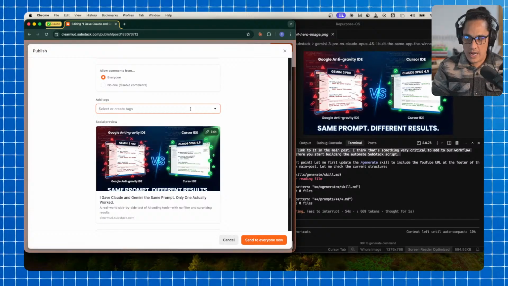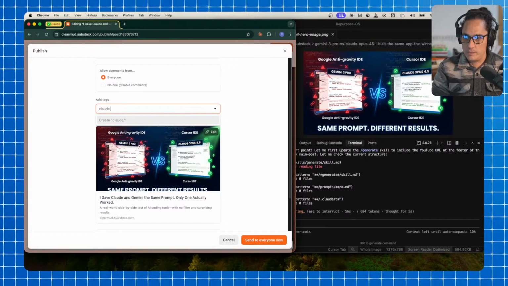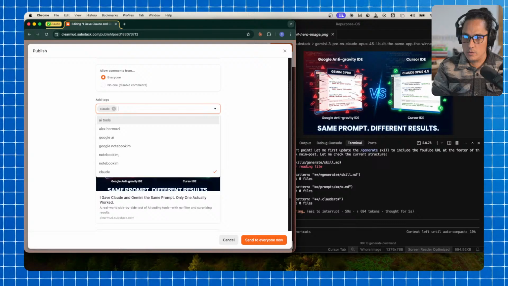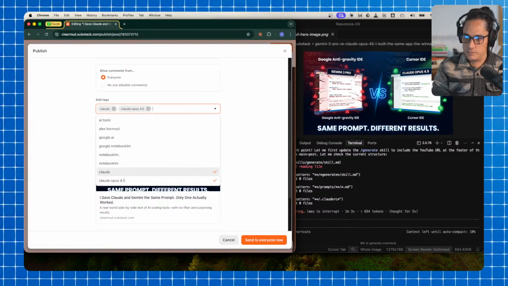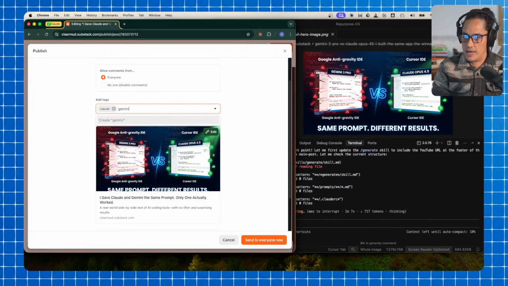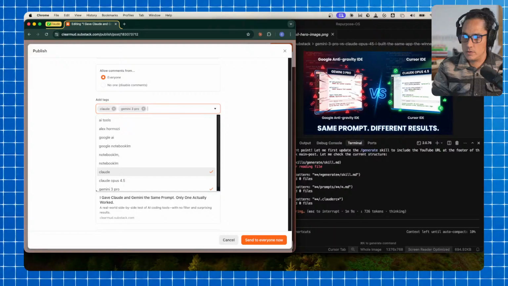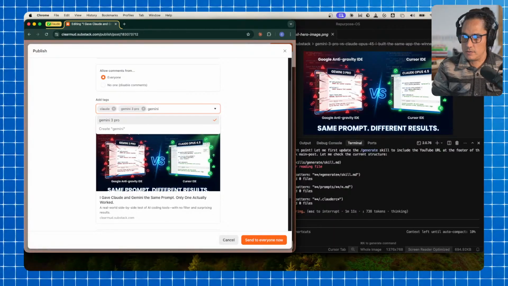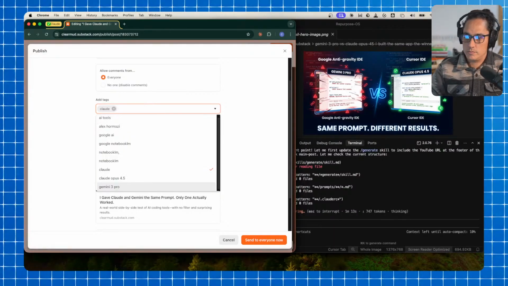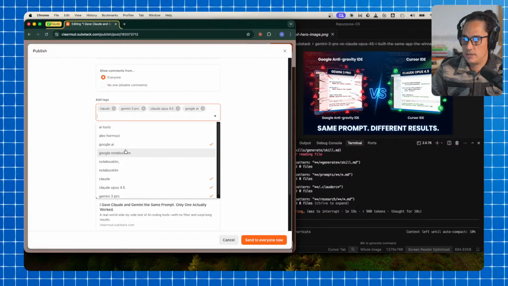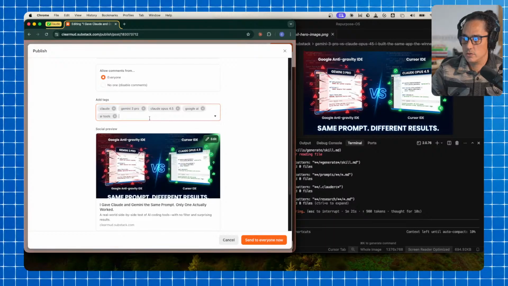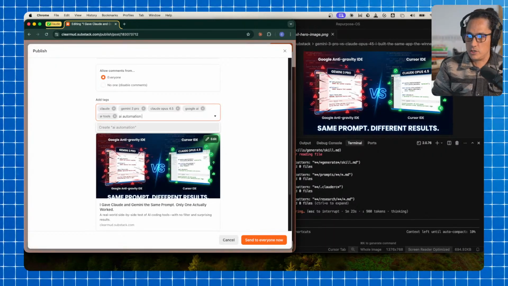This is something we should add to our tags. Claude Opus 4.5, Gemini 3 Pro, Google AI, AI tools, AI automation.